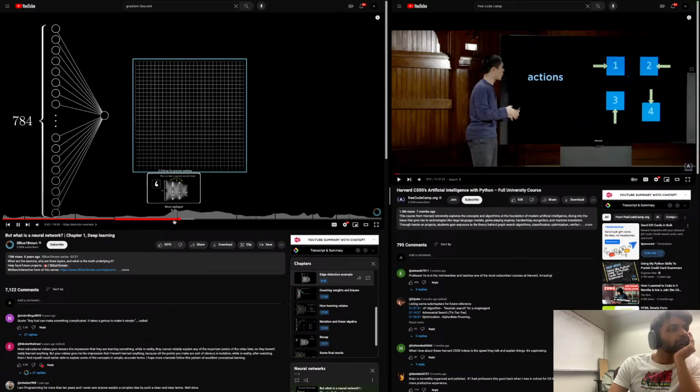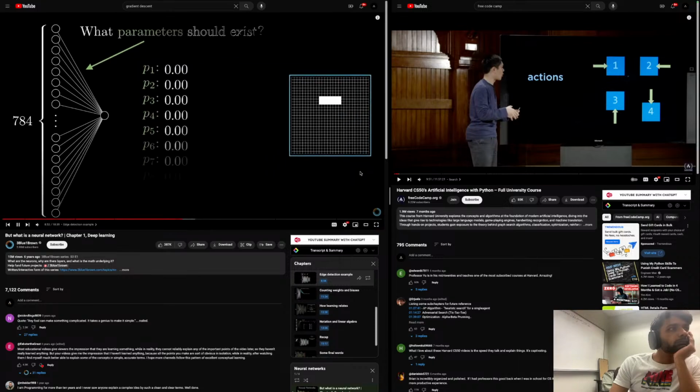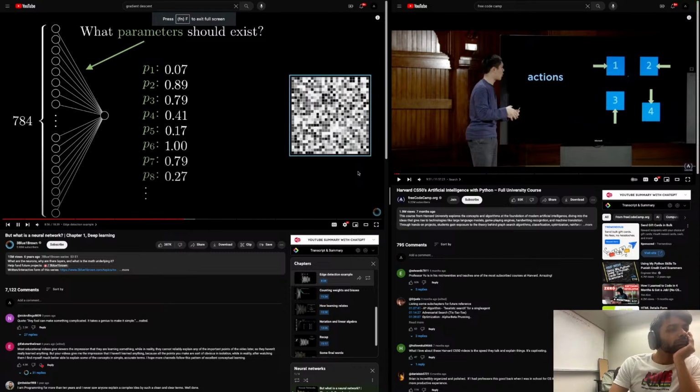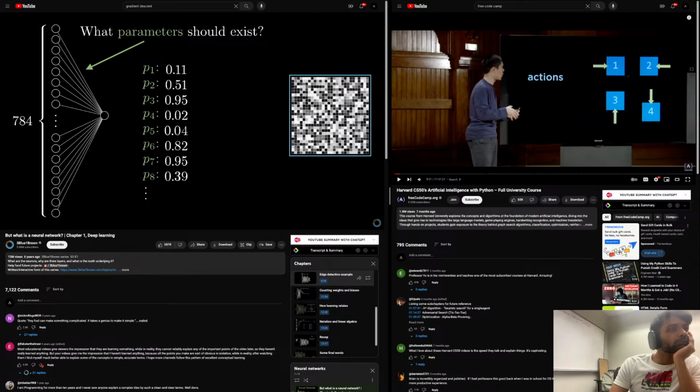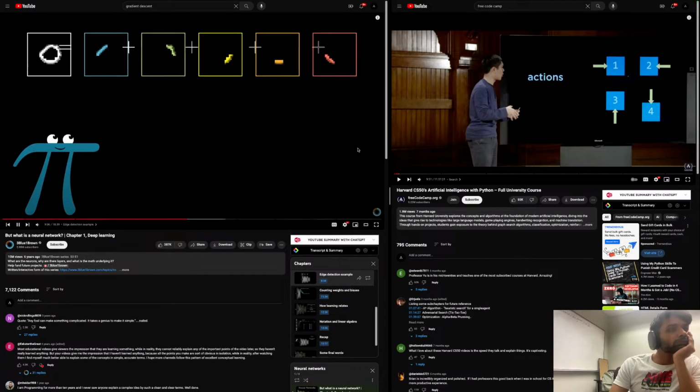Let's say the hope is for one particular neuron in the second layer to pick up on whether or not the image has an edge in this region here. The question at hand is, what parameters should the network have? What dials and knobs should you be able to tweak so that it's expressive enough to potentially capture this pattern, or any other pixel pattern, or the pattern that several edges can make a loop, and other such things?